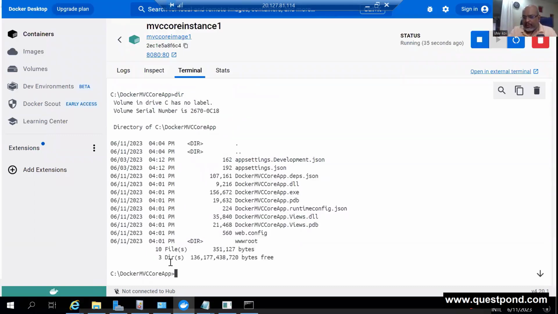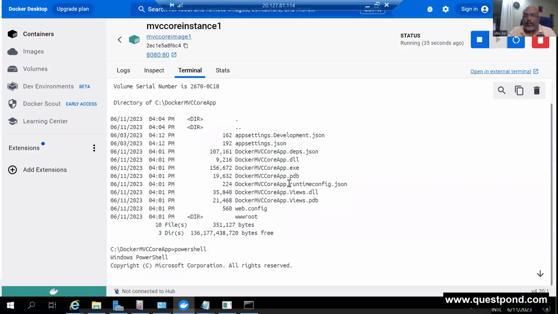So you can see your final published thing out here, right? So you can go and fire the command prompt. Now remember, this is a command prompt. If you want to change it to PowerShell, you will say PowerShell. So now this will change to PowerShell. Remember, the Windows command prompt and PowerShell are different. You can see out here, this is the C drive and this is the PowerShell.